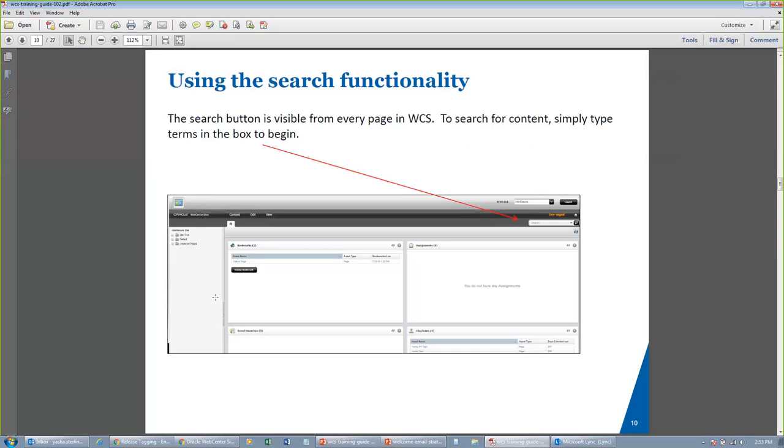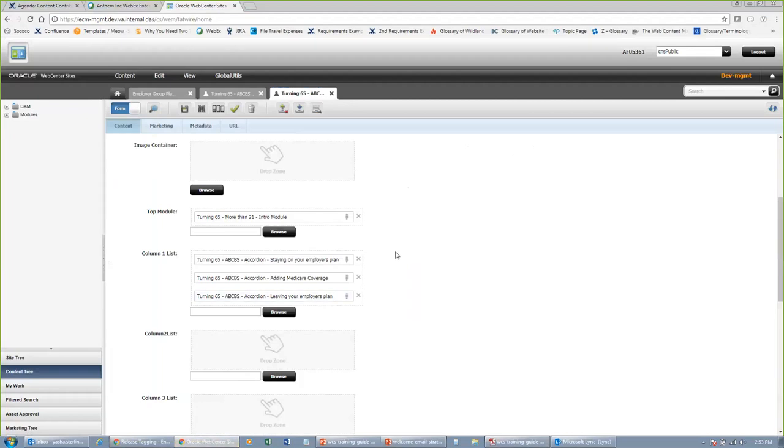Okay, and so let's jump right into search. That's going to be your golden rail. That's going to be where you gravitate, especially as you start building content. You'll tend to search more and more for your stuff. Doing a quick search, you can just go in here and type in your AF.